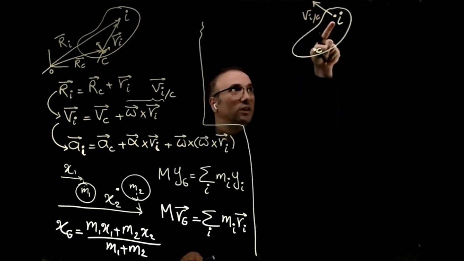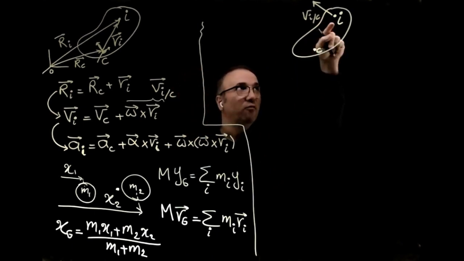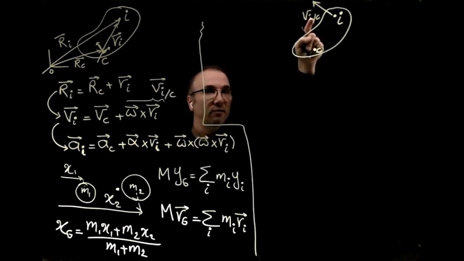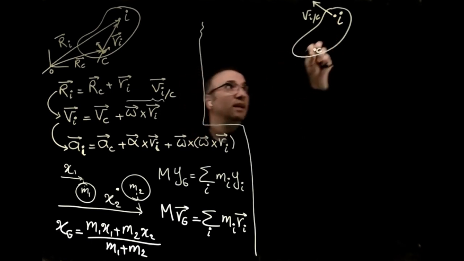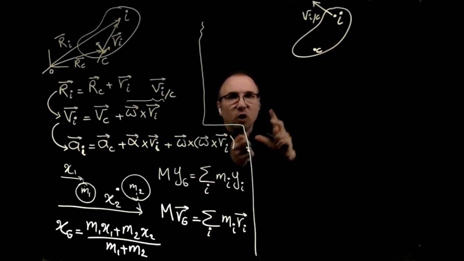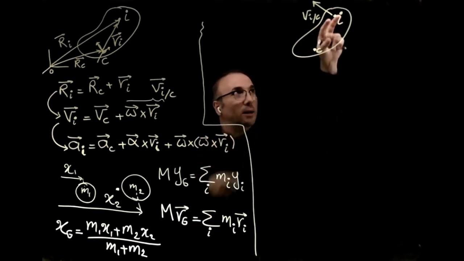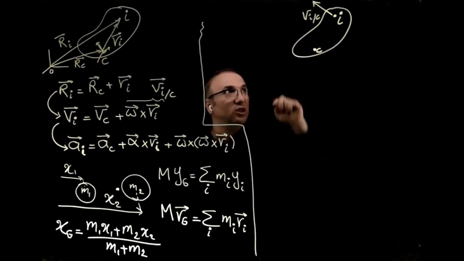Vi with respect to C would have some relative velocity. I want to find the moment of this relative velocity times mass, which becomes the linear momentum with respect to C. I want to find the moment of the linear momentum. Think about a rigid body as infinitely many point masses connected to each other so that the distance between any two points doesn't change. The vector is changing, but they don't get closer or further away for a rigid body, all right?